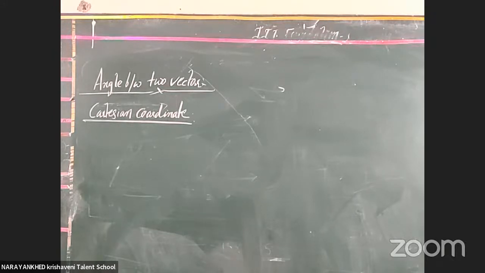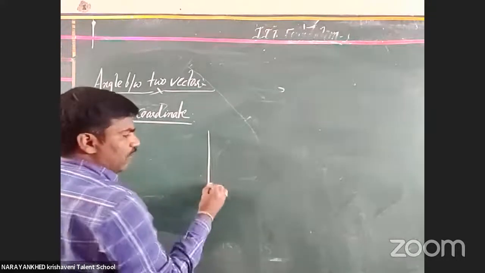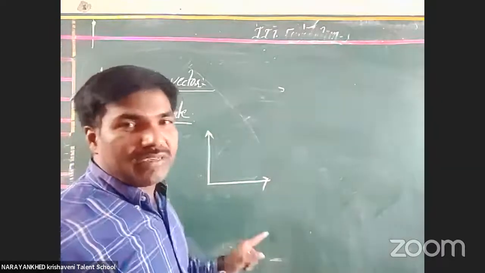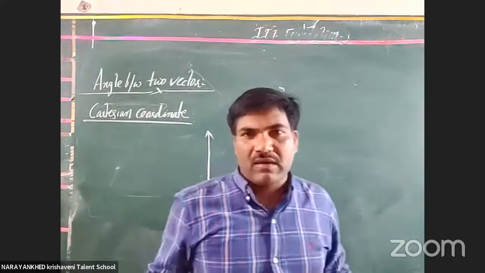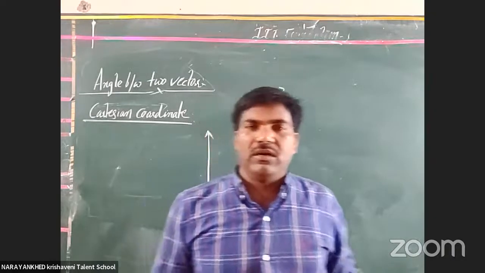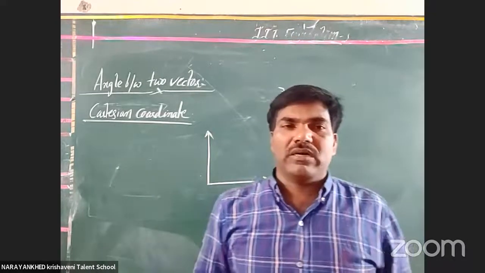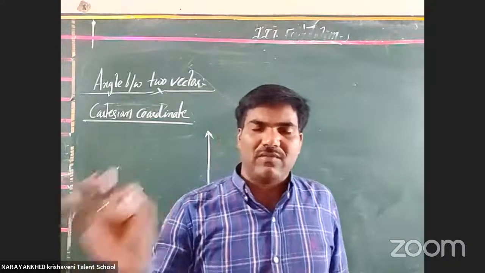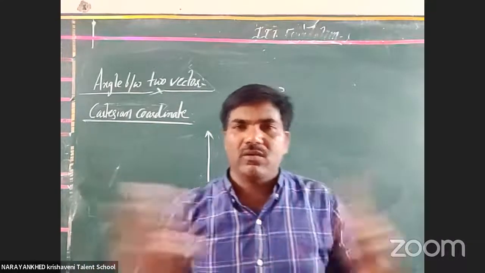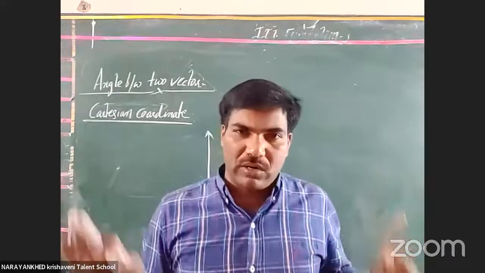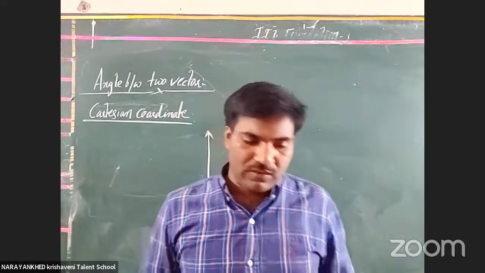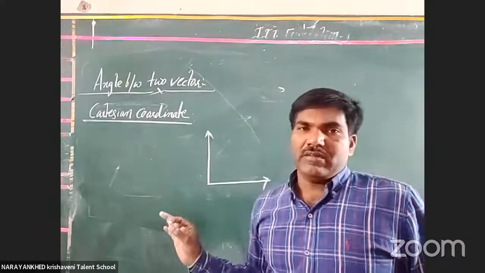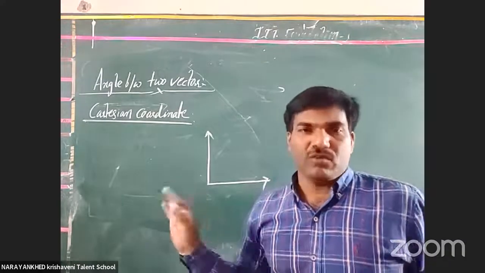Once again I repeat it here. Suppose we want to find out the position of any object. Without finding the position for a physical quantity, there is no meaning. Clear or not, all the students? I hope you got it. When we take a physical quantity, only then does the physical quantity contain one particular significance. Otherwise, there is no significance for that physical quantity. Got it? I hope you understood. No physical quantity is considered without a position.